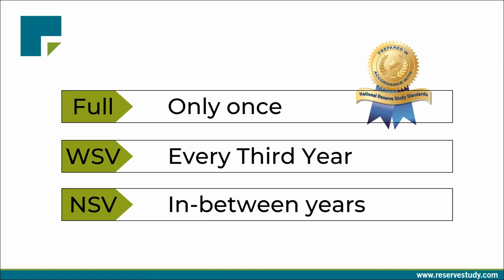Now, the full reserve study is typically only done once we know that there's 85,000 square feet of asphalt and 127,000 square feet of roofing. It is what it is. You don't need to hire us to reestablish those numbers. And the with site visit is typically done every 3rd year. That's now national best practice. That's new information since Champlain Towers South fell in 2021. And the no site visit is a great, very inexpensive, but valuable update that many associations do in those in-between years 2 and 3, in between that every 3rd year product.